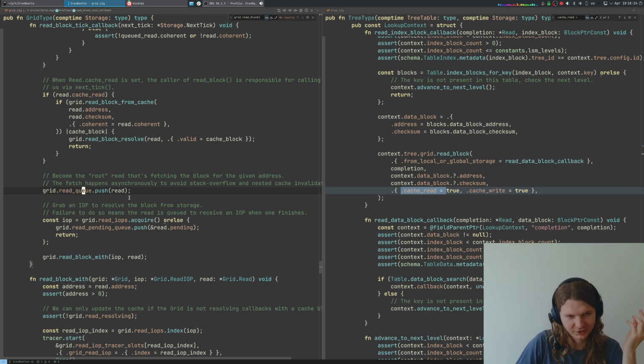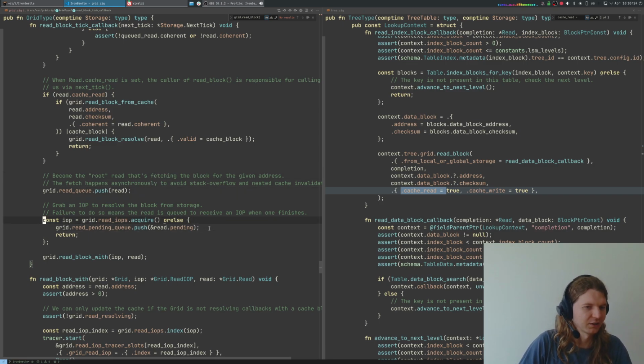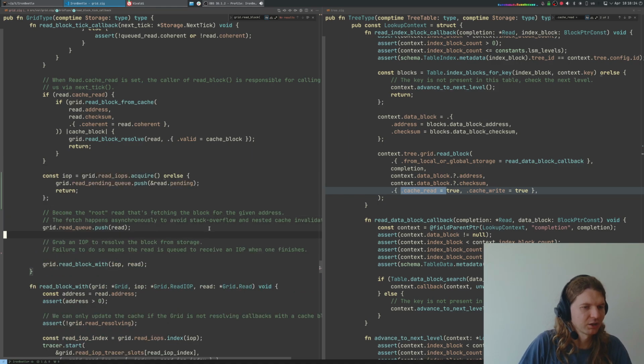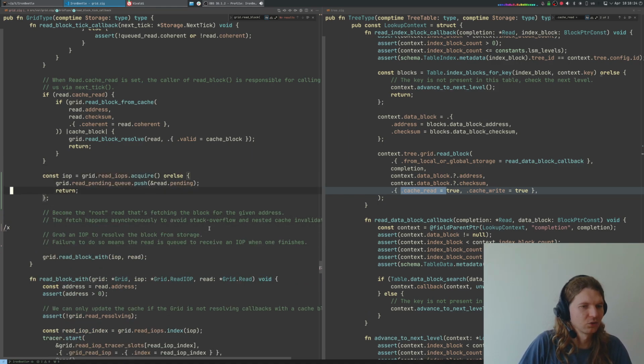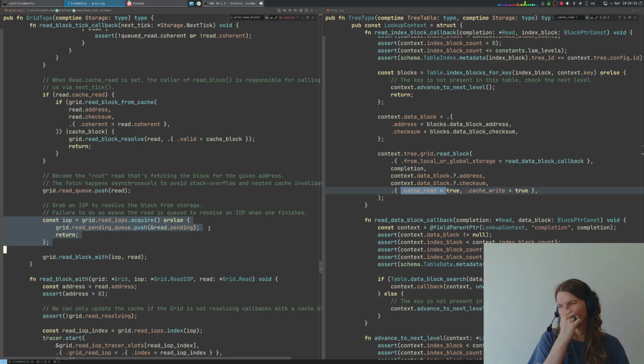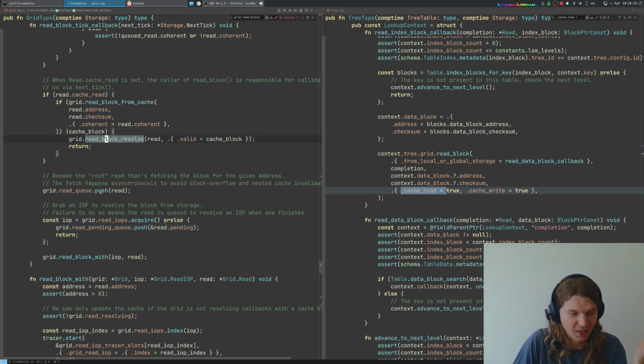That's the helpful comment on why we do this, rather than trying to read immediately and enqueueing only in the other case. This is because we want to maintain fairness. If we first enqueued read A and then read B, we want read A to start executing first rather than read B. So that's why we always enqueue in the end.